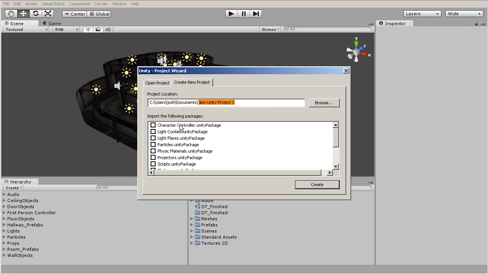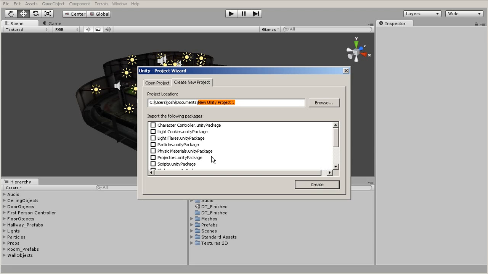Now, the next thing, and the most important thing inside of this wizard, is the Packages section. There are several packages that we could choose from, and somebody who has never experienced Unity before may be tempted to just check all of these boxes all the way down and use every single package because they're not sure what it is. But we don't really need to do that, because this is not the only place that you can get these packages. We can re-import these later on if we need to.